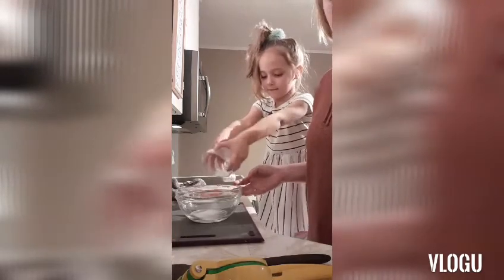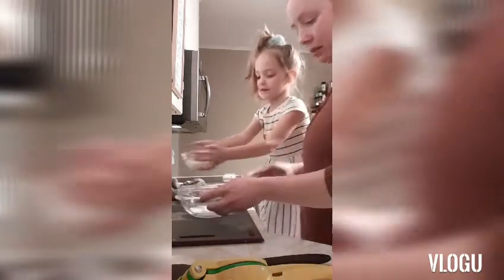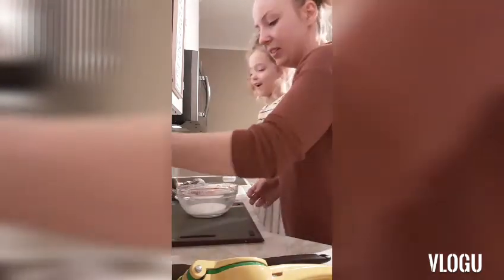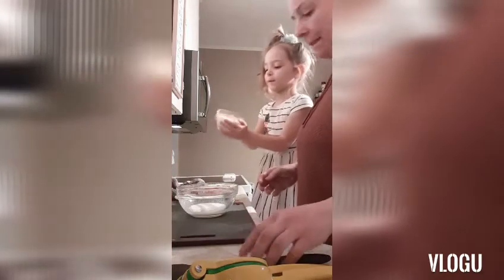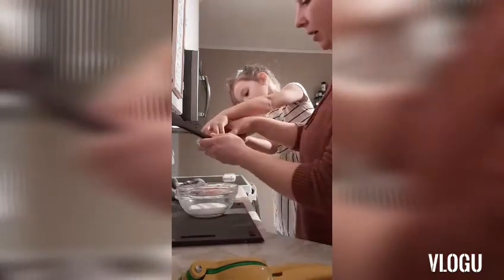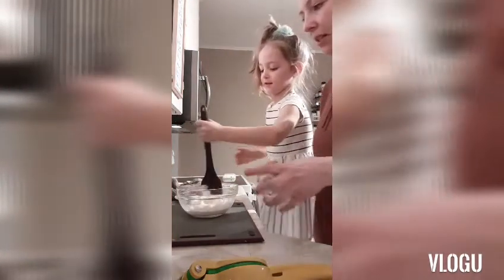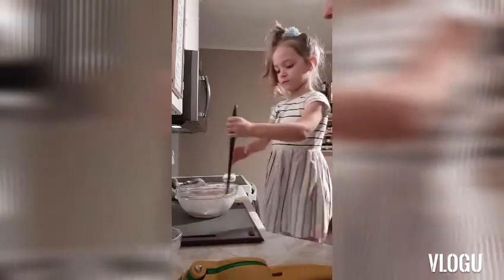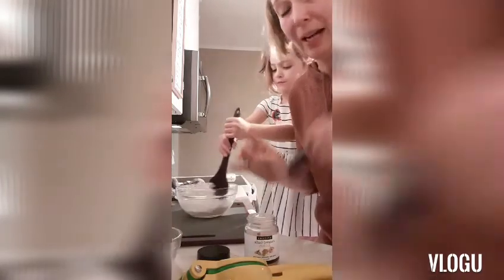We're going to add in two tablespoons of sugar, then a quarter cup of milk, and then half a cup of mayo. So we've got our half cup of mayo, quarter cup of milk, two tablespoons of sugar, and now we're going to add in one and a half teaspoons of our delicious roasted garlic aioli mix. This is awesome on its own, but you can also use it in basically anything you would use garlic powder — it is awesome. All of our products are low sodium.